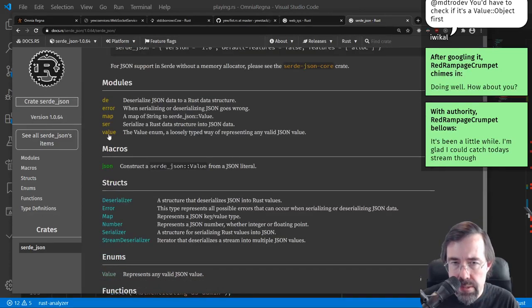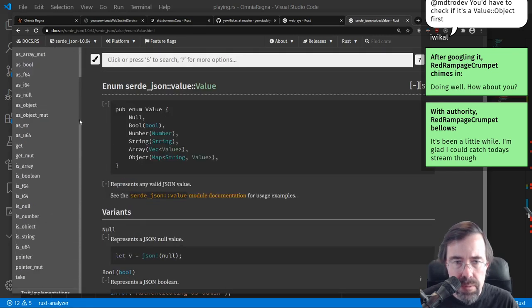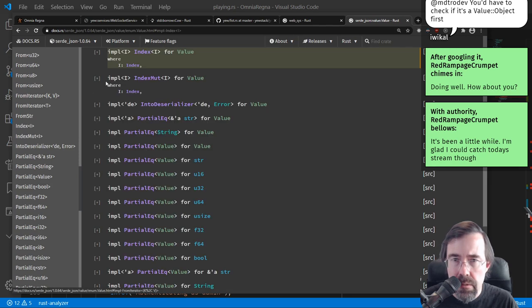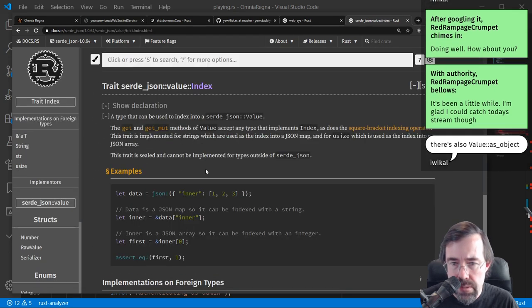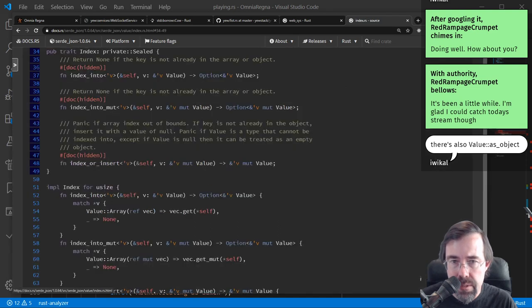JSON value might implement an indexer. Let's see. Value. The indexer is Index, right? Yeah, so I think you can use this. Yeah, so you can do that. You can just index it with a single index, and I think there's also a way to go deeper. It'll automatically do checking to see if it's an object first for you. Yeah, that's correct. You can also do as_object. But given that this data is going to be a JSON value, after it's been packaged in the JSON value, it doesn't remember that it's an object. So this indexing operation actually checks. If we looked at the source, it's probably making sure it's an object or something. Yeah, see, it does a match for you.